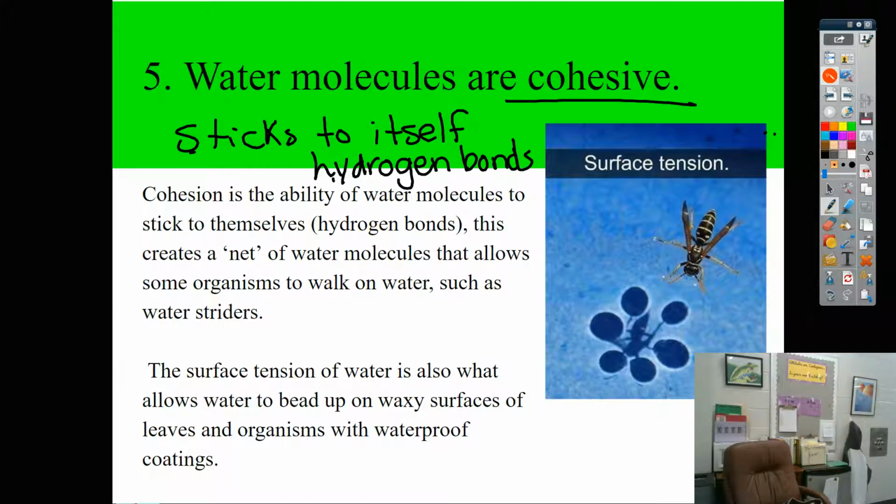So when a paperclip sits on top of water, it's literally sitting on top of water. It's not floating. Floating is not sitting on top of water. Just like how we do it, that would be floating, because you're breaking the surface. But that paperclip is literally sitting on top of those hydrogen bonds. It is not floating, it's on top of the water.